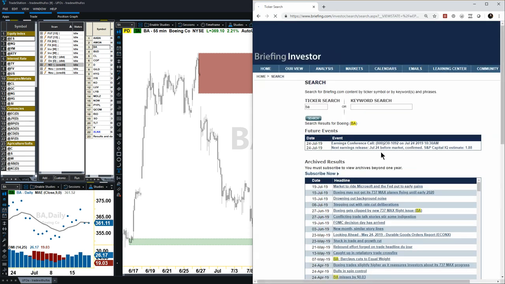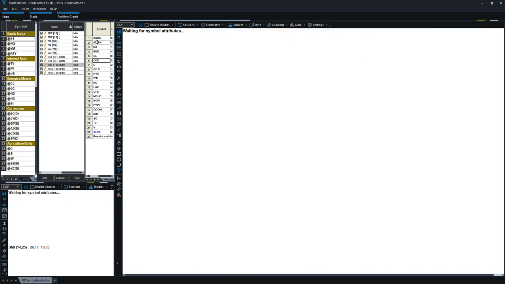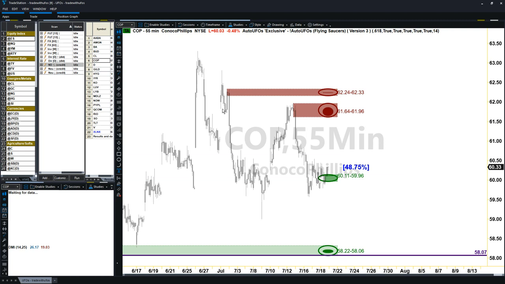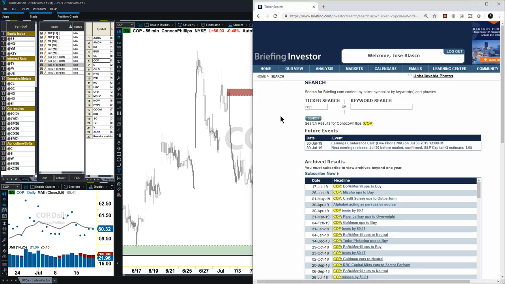And we are talking about July 24 as well. Okay, so that's not what I wanted to see. What about COP? Okay, COP, and I'm skipping some stocks because I know some are more liquid than others. This is coming from experience. If you are newer to trading, not a big deal. Just do what I'm doing and do it manually. And after a few months of doing this, you will remember who is who.